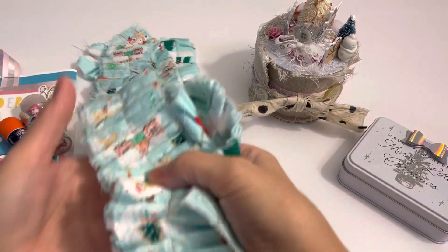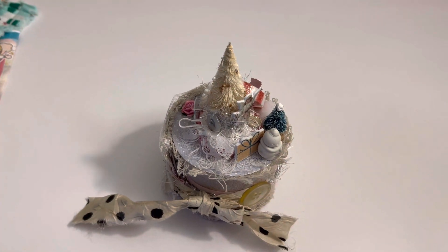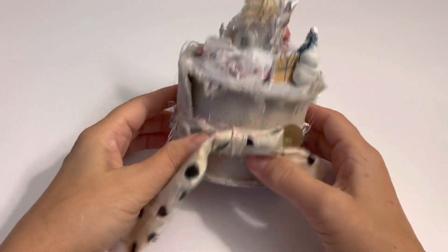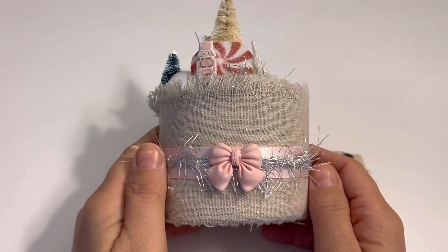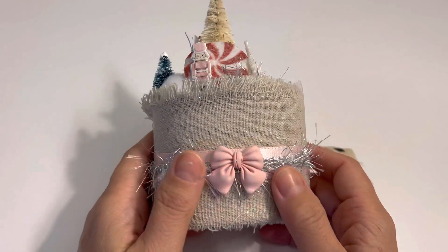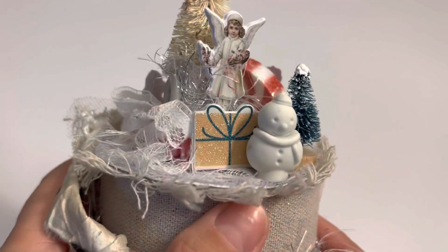So I used to do a lot of shabby chic crafts, and when I saw this I immediately knew what it was. It's a snippet roll, and I love these. I think I have a couple that were sent to me that I have in my craft room — well, right now I don't have my craft room, but when I get it back. I love these.